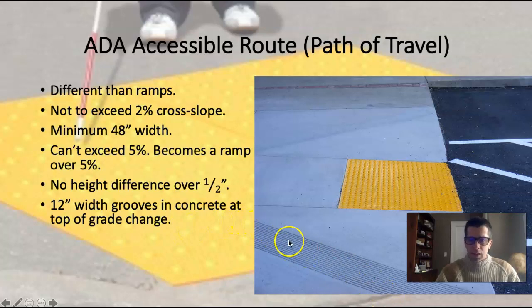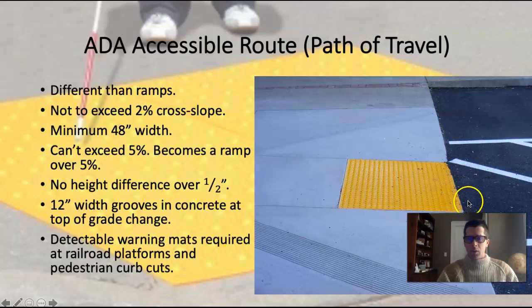We've all probably seen these lines cut into the sidewalk. Those are required, okay? I forget exactly what they're called, but we have a special tool that has all these grooves in the bottom, and we have to cut these into the wet concrete at the grade change. Okay, so let's say we've got a sidewalk and then it drops down to a drop curb. At the top where it's still flat, we're going to cut these grooves in before that grade changes. And what these are actually for is for people with canes. So when they're feeling ahead, vision impaired people, when they're feeling ahead with their cane, they can feel these grooves in the sidewalk and they know the curb's about to drop down, okay?